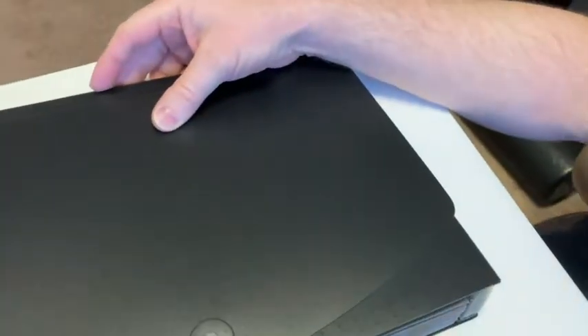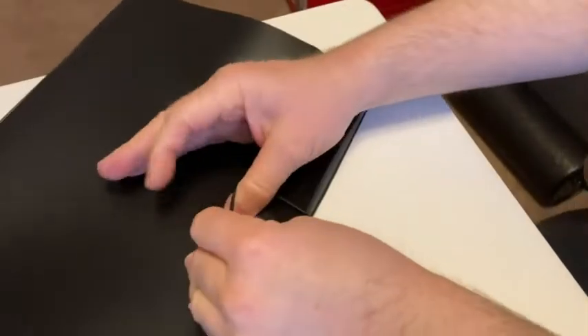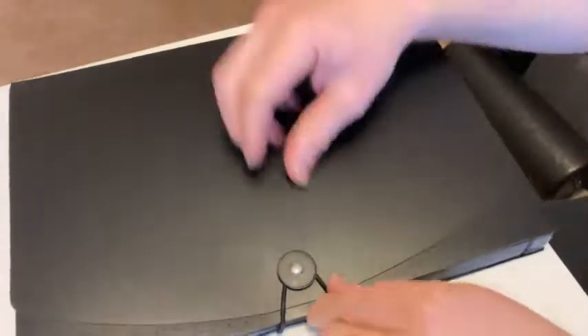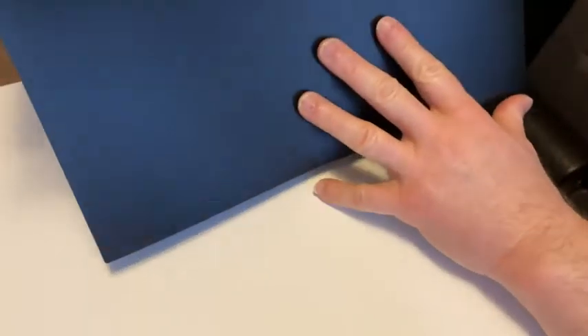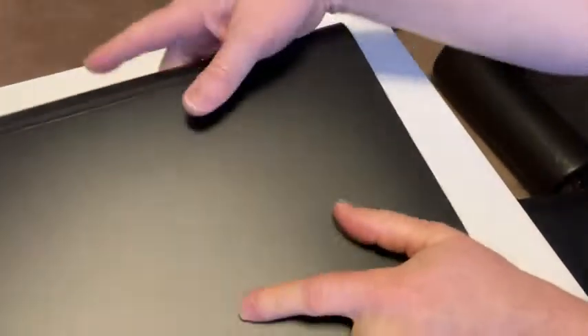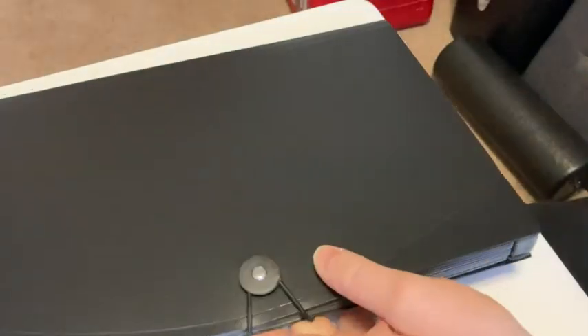So yeah, really nice. I'm going to pan the camera down here so you can get a better look at it. This is the Amazon Basics brand. Just to show you — that's how you have it, right? You pull up on this and you have to pull pretty hard, it opens up. In here is where you put your stuff, and you've got spots for everything with these little tabs. I'll make it a project to sit down and go through some papers and put everything of importance in this folder. I hope this video has been helpful. Good luck.